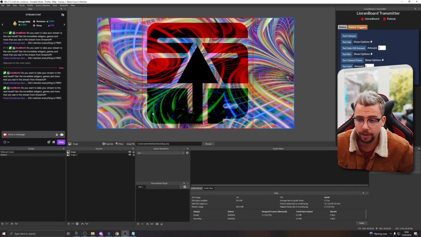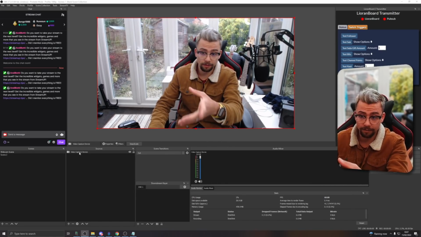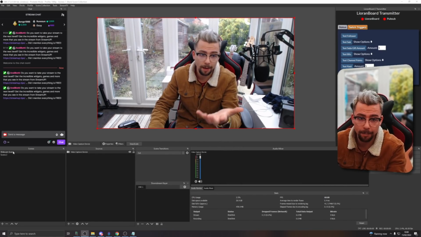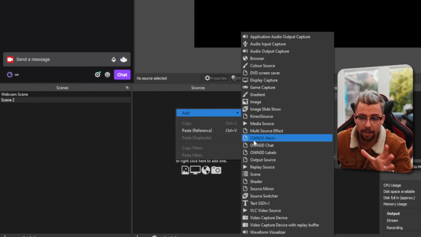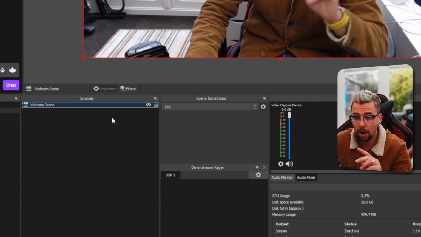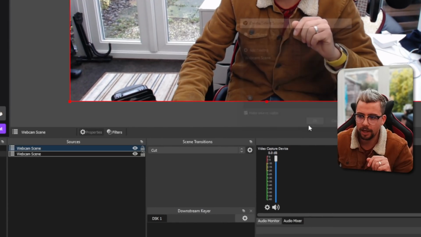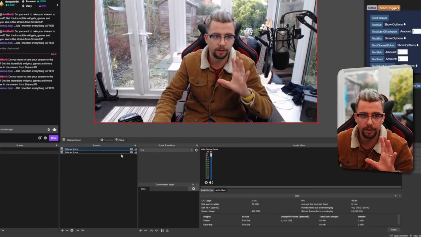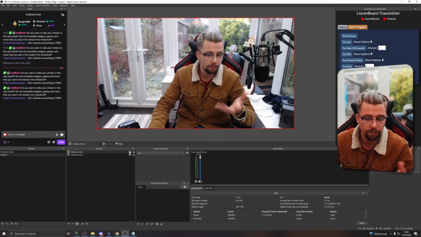And as a little bonus, I'm going to show you a cheeky little effect that you can get with this. So I'm inside OBS and I've got just a single video capture device, which is my webcam, and I've put it on a scene. I'm going to go to my blank scene that I've got just here and add the webcam scene straight in. I'm going to add it twice, okay? So we're going to press add, go to scene, webcam scene, and we've added it in there. So I've got two of the same scene that are both here. If I turn one off, the other one's still on. If I turn them both off, they're both gone.